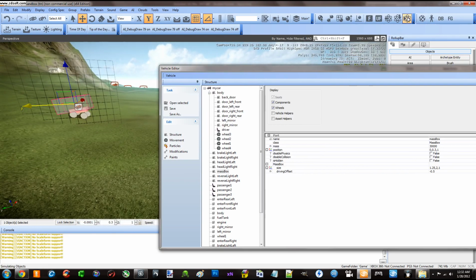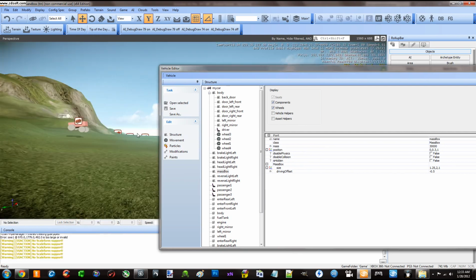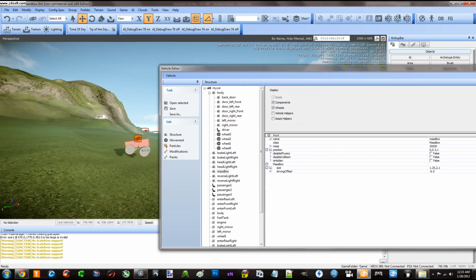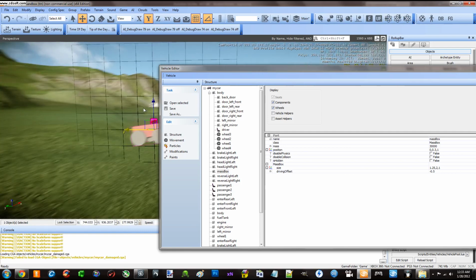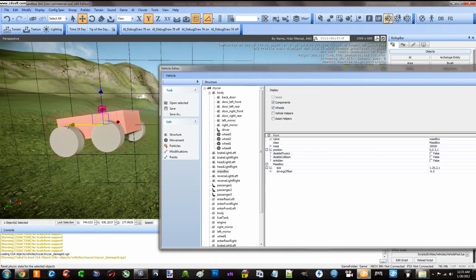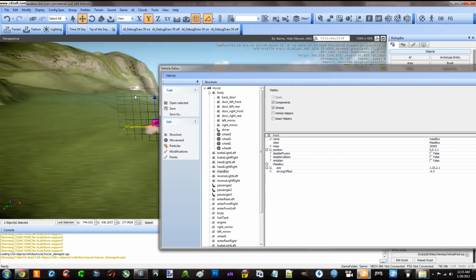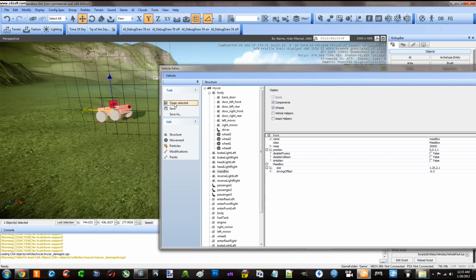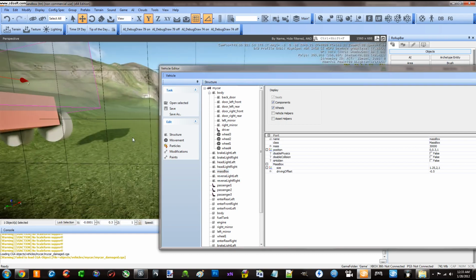Let me just reset the physics on it so it goes back to normal, and that's this button right here. Look at that mass box.